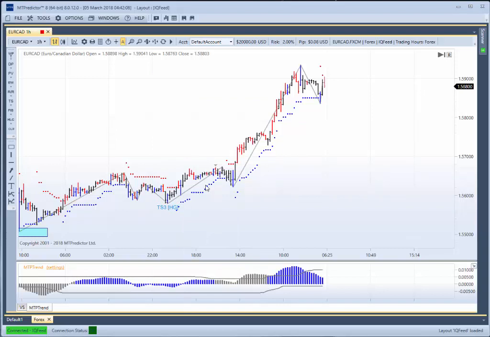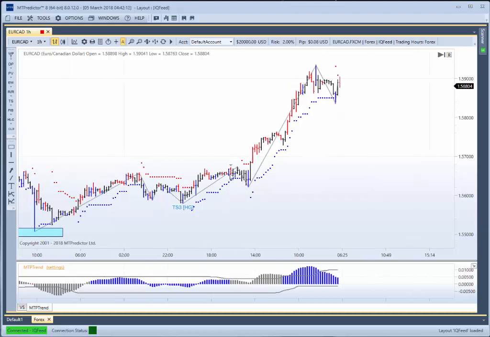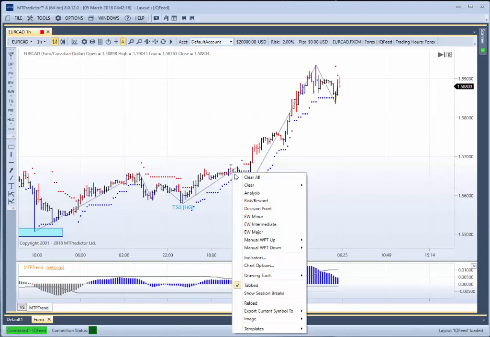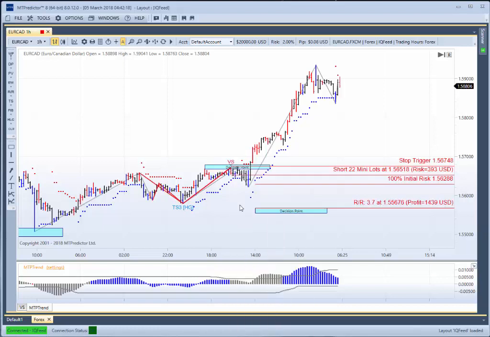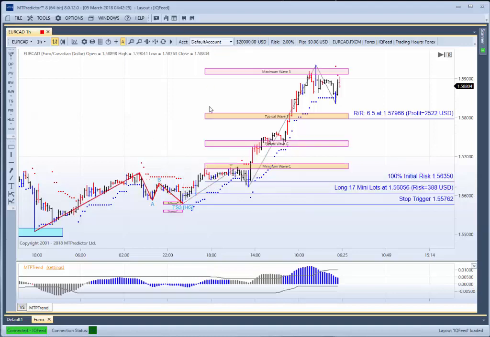So that's why we don't just do blind mechanical trading and take all the trade setups with our MTP trend, because this of course would have meant you'd have been going short at this particular point in time, which you don't want. And of course we wouldn't want to be going short because we're anticipating the market is going to rally, and rally in a strong wave 3 kind of swing.